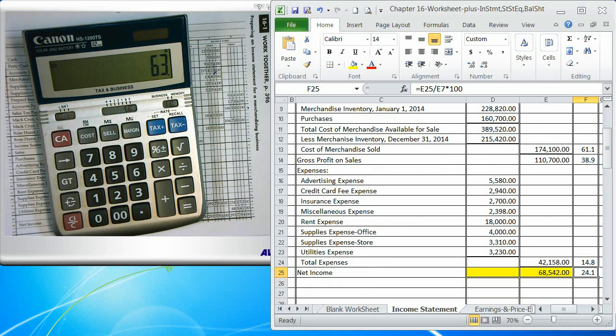And that is the end of section 1 for chapter 16. We will be using this information in future sections, so just keep it together and remember where it is. I put everything on a spreadsheet here for you, but keep your worksheets together if you're doing it on paper.